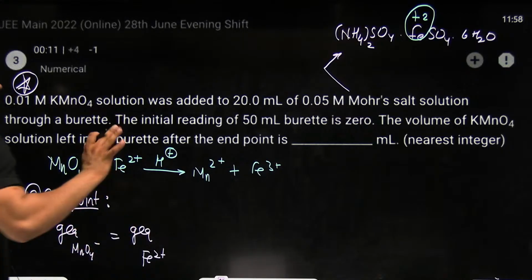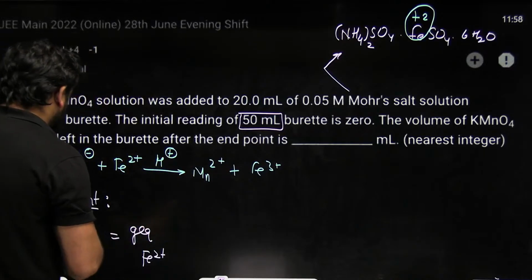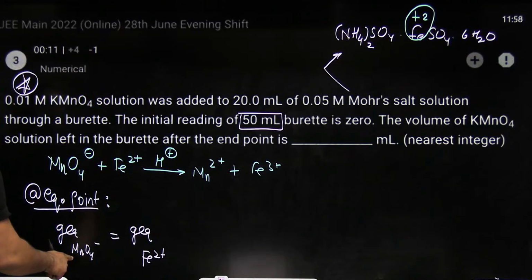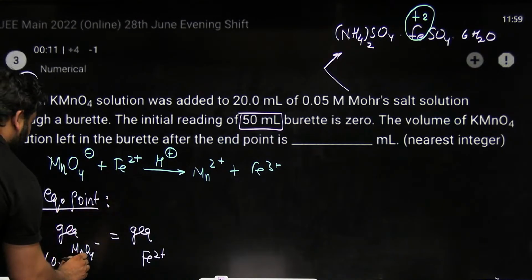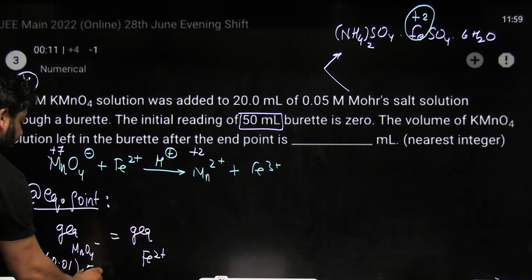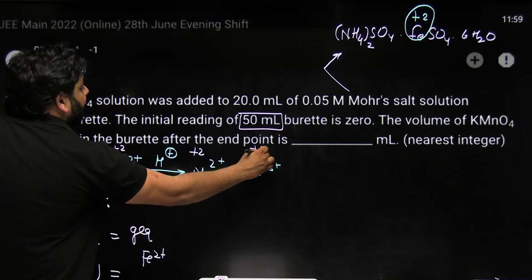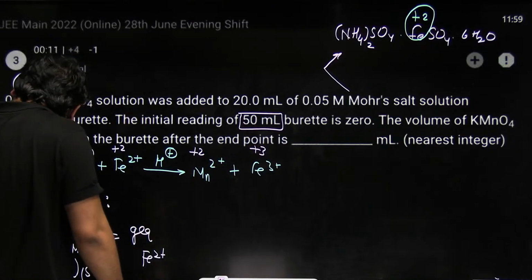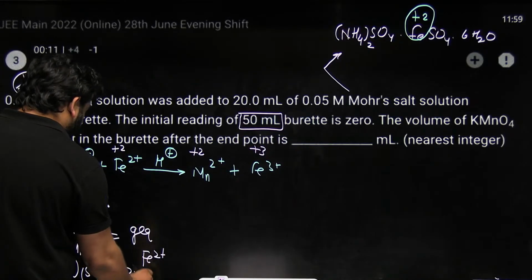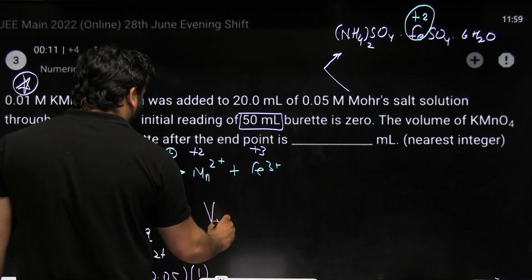Initially this is 50 ml. So first of all, we must know how much volume is used. That is what we can find out from here. This is the volume we are using, into 0.01 molar, and the n factors are pretty much known to us. The n factor of permanganate ion, going from plus 7 to plus 2, is 5, which must equal the gram equivalent of Fe2+. Plus 2 to plus 3, the change in oxidation state is 1, so the n factor is 1. Then the volume used is 0.05 molar, n factor 1. How much is the volume of MnO4 minus used?